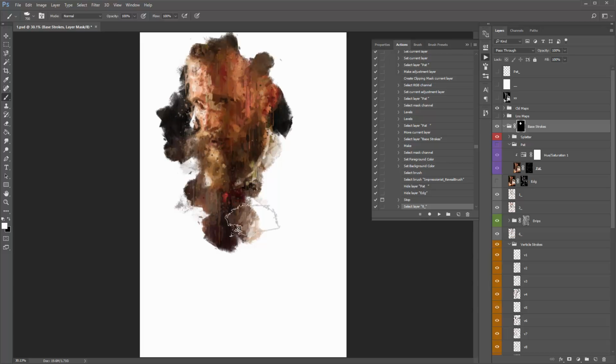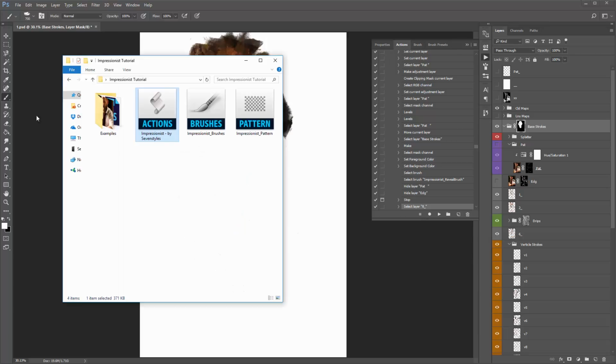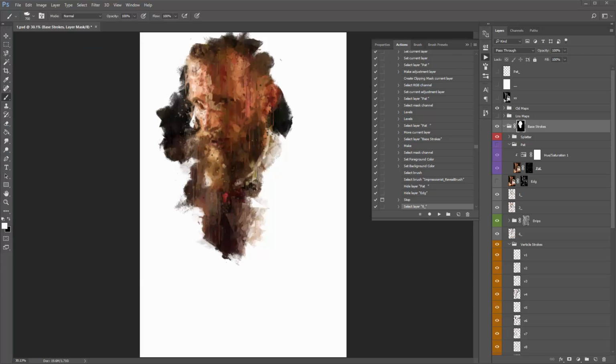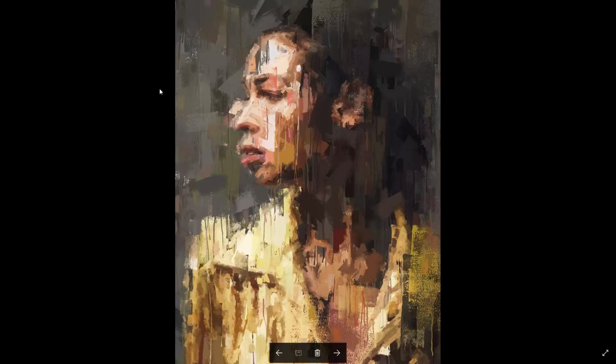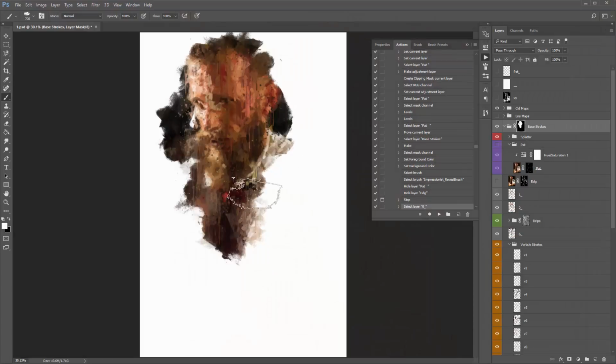Just like this. For the first part of the tutorial, I'm going to show you there's two different styles of this action. You can either have it that you just reveal a small section like this, and then drips will form, so let me get up an example. So this frog example here, you can see how I've just revealed a section of the photo, and we have these drips that fall away from the edges. That is the first style, and then the second style is that it just covers the entire photo like this. So the first part here, I'll just reveal a section, just like this.